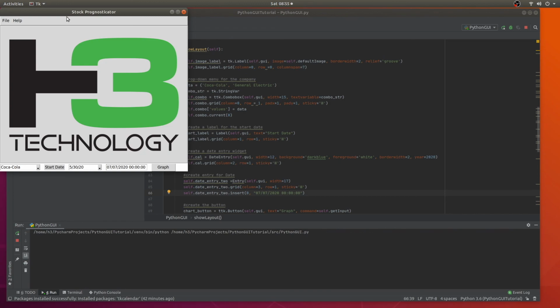Alright, now that we got everything up and running and all the bugs fixed, let's go ahead and check things out. Let's first try the help menu. Go up here to help. And you can see how it pops out here. This looks pretty good. Alright, and then we can go ahead and choose a value from the drop-down menu. And let's go ahead and change the date here too. This will go to, let's say, June 17th, 2021. And then here, let's go to August 11th, 2022 at 13:09 seconds. Go ahead and hit the graph.